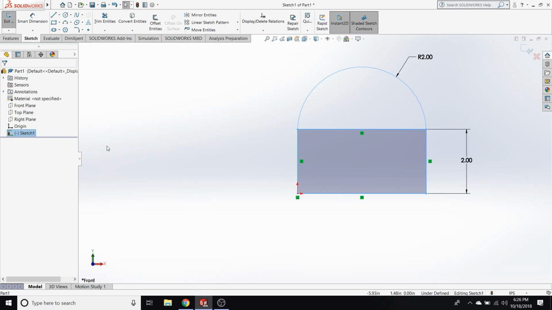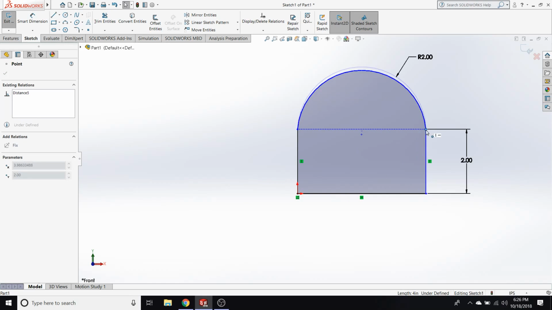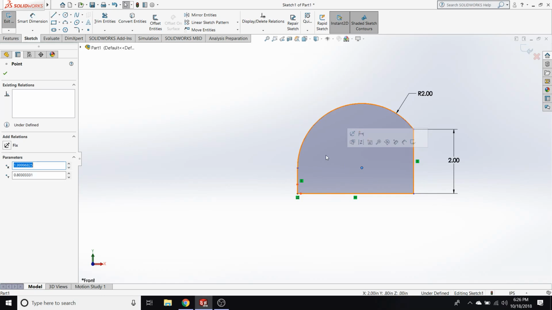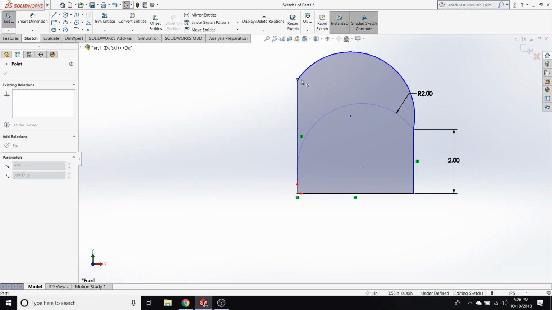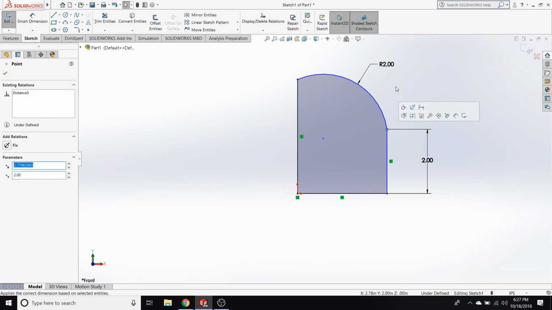Yes, John? I know we want to fully define things. Why else do you need to make an accurate part? It needs to be fully defined. I don't know. But what happens if it's all black and I can still move stuff around? It won't be. If it's blue, that means something can move. Yeah, that's how you can help figure it out. Yeah, it's a good idea.